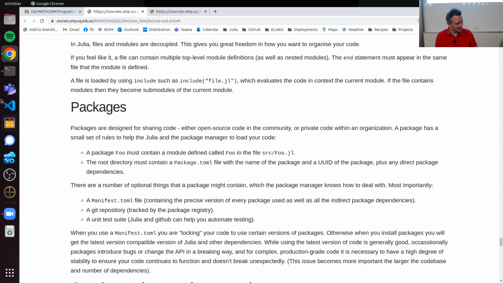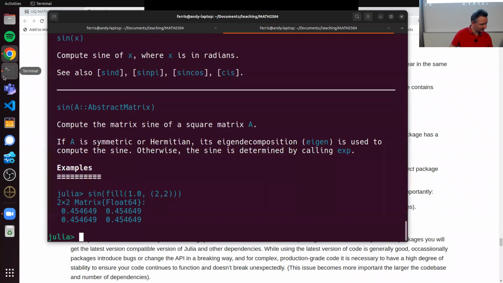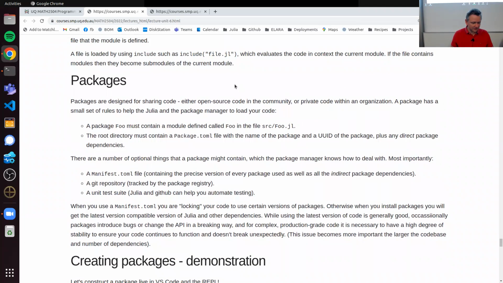So yeah, that's a good question. If we had multiple files, I'm going to need to find some code. Why don't I show you this, because we're actually going to do a demo of a package. So the question is, how do we actually have multiple files per module? I'll show you this in a few minutes. Let me just talk about a package, and then we're going to create a package, and then we can add a few files to it and see how that all relates.